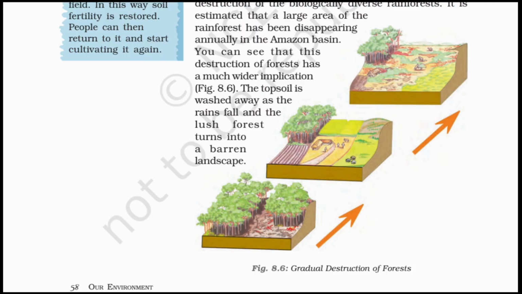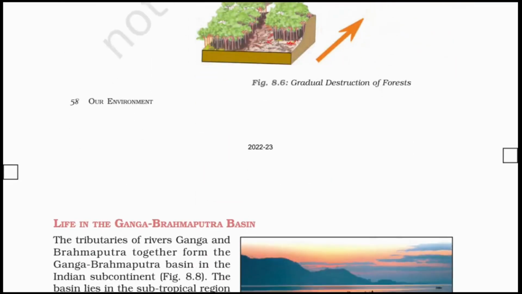Soil erosion is the erosion of soil from the top land, and as soil is very important for the vegetation, for the trees, when soil erosion occurs, it leads to deforestation. Like the place gets barren. Because there will be no soil, there will be no plants, there will be no trees. So the area becomes a barren landscape, which is not good.